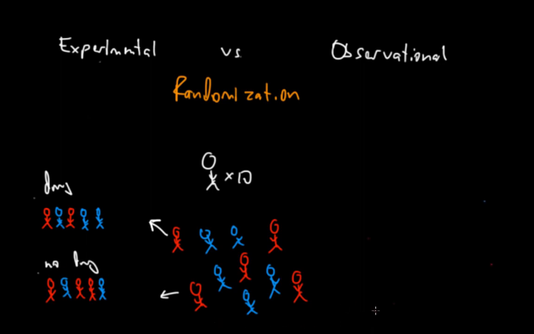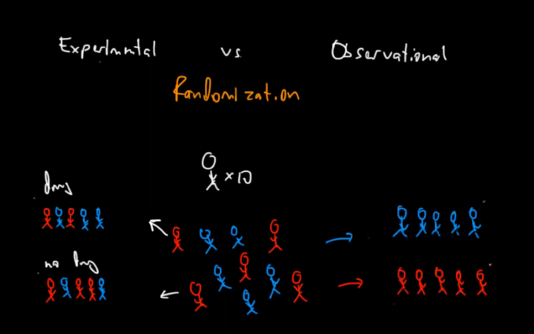On the other hand, in an observational study, you're relying on differences within the population itself, and the experimenter doesn't assign which group participants fall into. That's determined by the characteristics of the participants themselves. So in an observational study, for example, you might be looking at people who live in cold weather versus people who live in hot weather, and that's denoted here. So all the blue people who live in cold weather are grouped together because of some characteristic that the experimenter can't control, and the same for people who are grouped together because they live in hot weather.